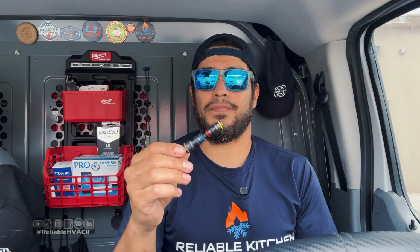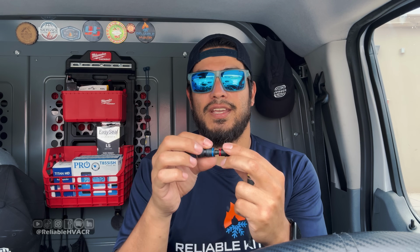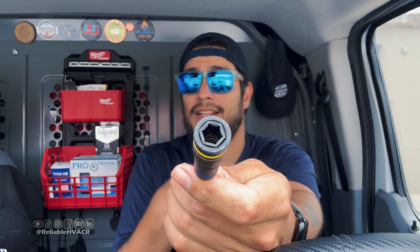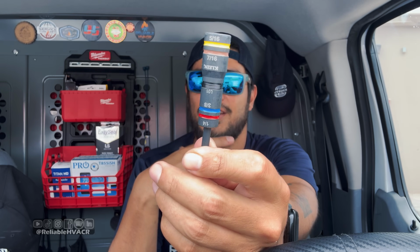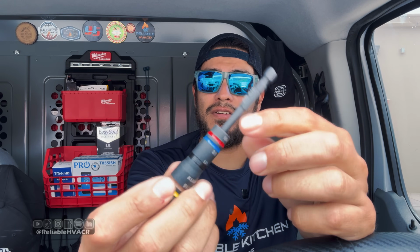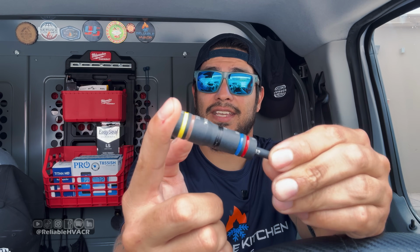So I'm gonna have to get another shorter set, because it's like half the size of this one when I just need 5/16 and 1/4, and you can get that in any spot that you need to. So just using this because I already had it, but I was hoping this would be better. And just so you guys know, I like to see things in person to make my decision. This one is a lot longer. There's no magnet. The 5/16 needs a bigger area. Same thing with the 1/4 inch. You need a bigger area to get this socket in tight spaces.